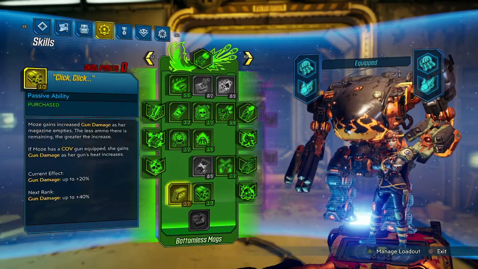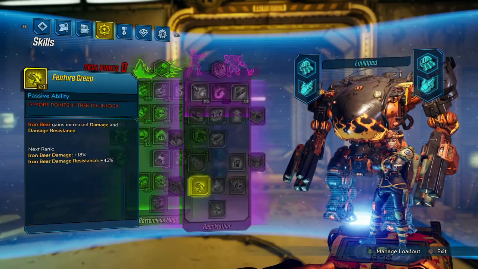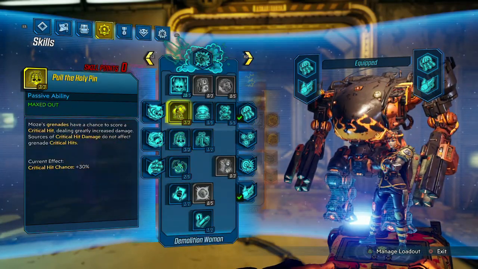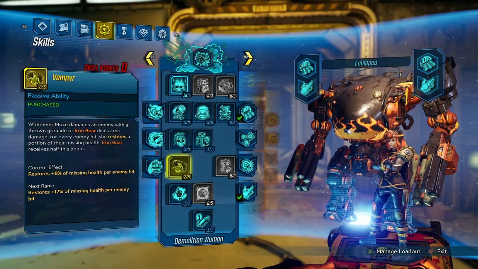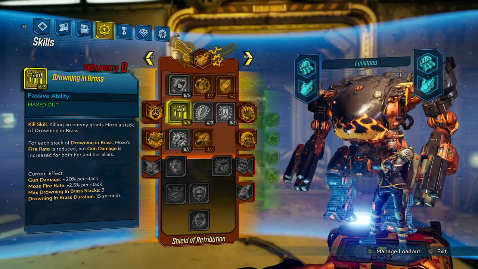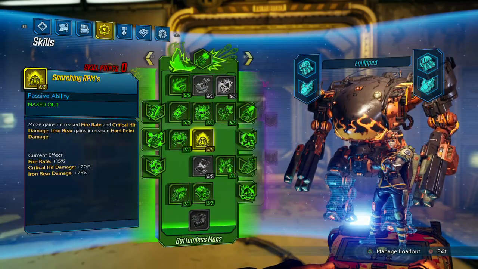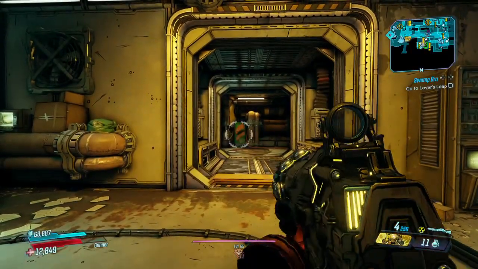And then here's our bombless mag shirt. Do you got something for the road for this thing? It'll be really useful for it, for sure. Big surplus. Then here's our Demolition Woman tree: Fire in the Skag Den, Means of Destruction, Stainless Steel Bear, Short Fuse, all that good jazz that you get from it. And then we have our Drowning in Brass with our Experimental Munitions. And obviously, guys, we have those hammer downs because hell yes.